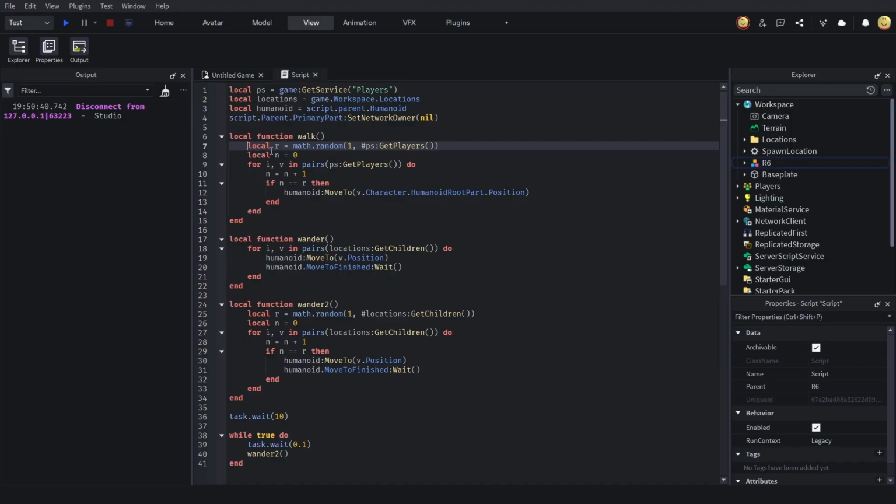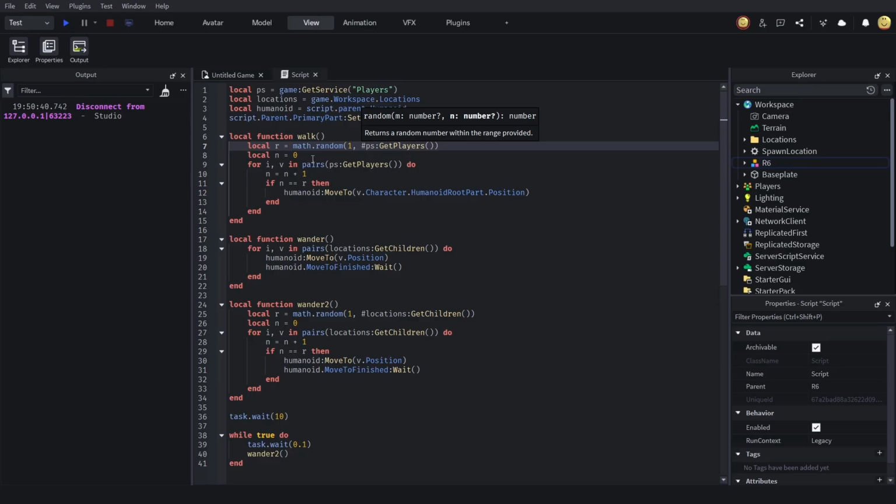So it's local R, which is generally what I name my random numbers, is going to be equal to math.random 1 to the player service, so the number, this little, I don't know what it's called, but this little thing right here, the hashtag, is whatever this is, it's going to get the number of. So the number of player service get players. And so that's our random number.